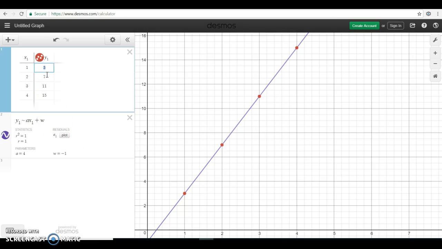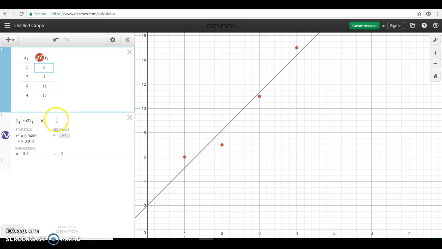Also, if I came in here and changed a data point, you'll notice that that line changes, right? It's still trying to come up with the best fitting linear model. And in this case, because it's not a perfect fit, it will tell me r-squared is no longer 1. It's about a 95% fit. That's basically it. That's all you need to do in order to do a linear regression in here.